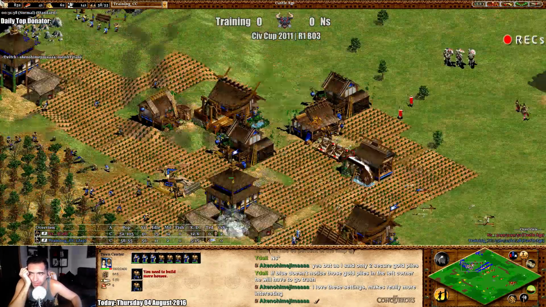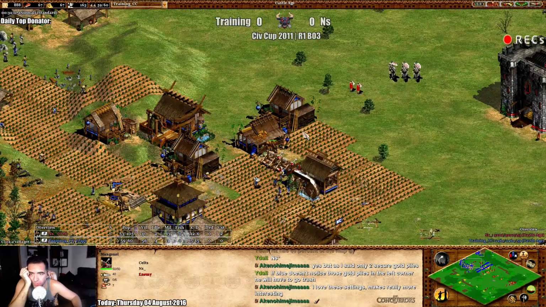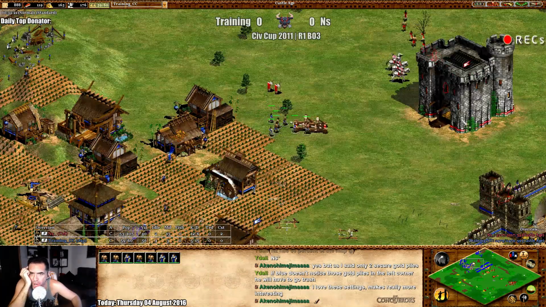And now, what did he spend that on? Well, maybe to get a lot of stone. Okay, he's trying to kill those. He is still blue. Still a lot of villagers in comparison. Look at the population.